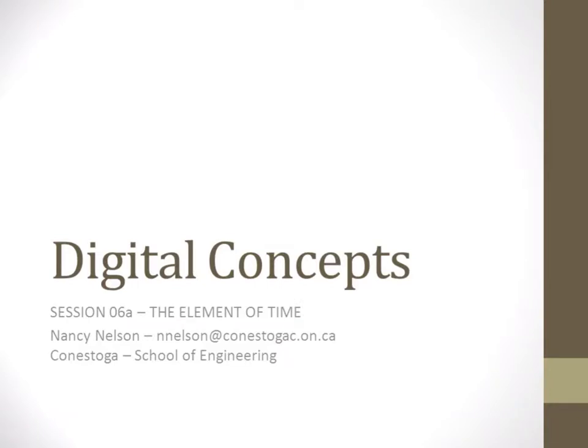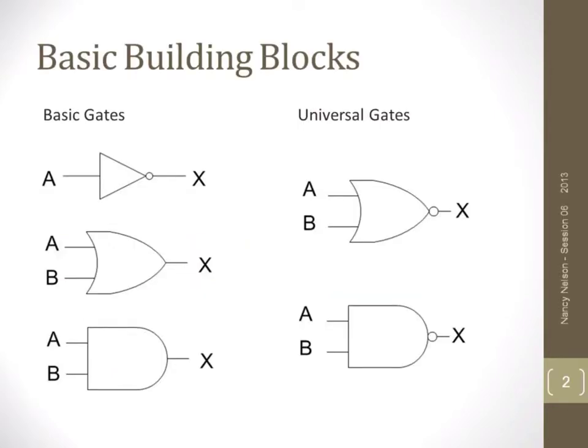In this session, we'll look at how time affects digital logic circuits. Previously, we've looked at the gates that we can use to create any digital circuit. The three basic gates we have are the inverter, the OR gate, and the AND gate. Let's take a look at these first.